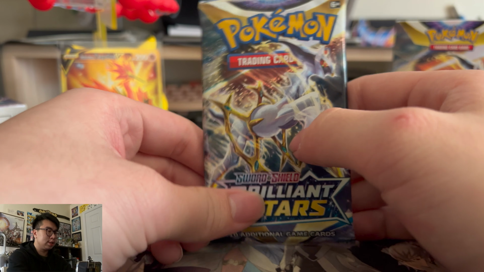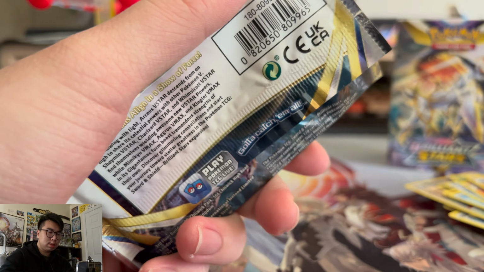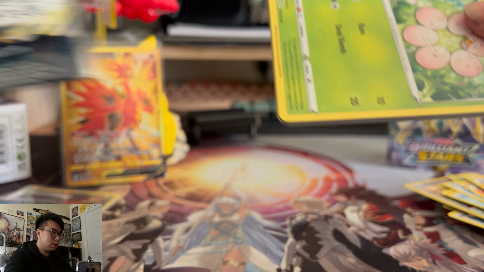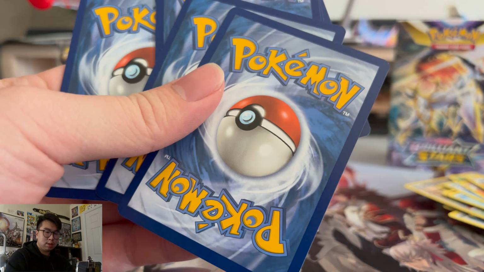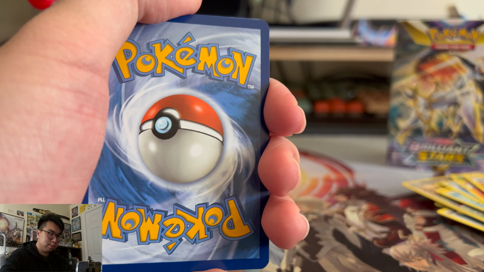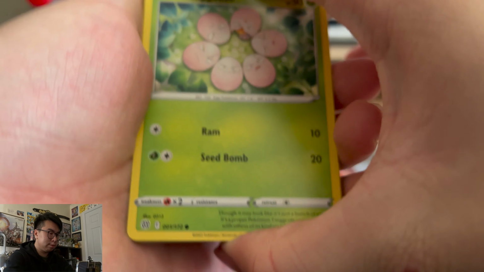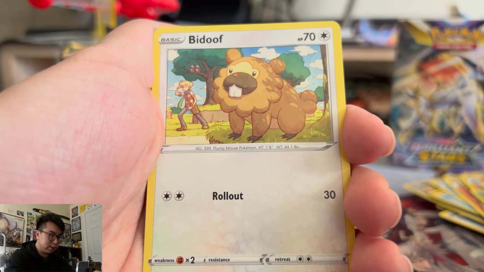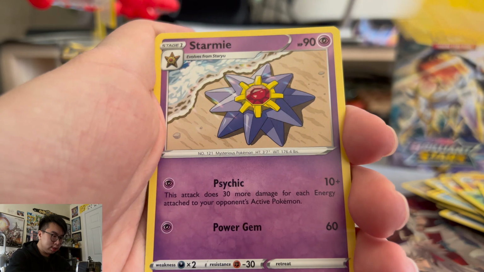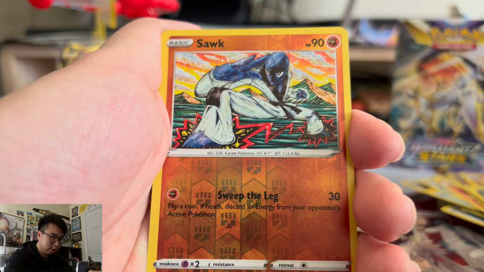Here we go, the final pack, Arceus. Let's get blessed. Oh, didn't show it, but this time got the grass energy. Good vibes. Okay, here we go. Final pack of 7 starts with Execute, Grimer, Sneasel, Bidoof, Electabuzz, Starmie, Weavile, Dusclops, okay, and the reverse holo is a Sock.